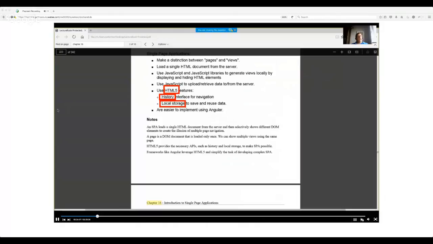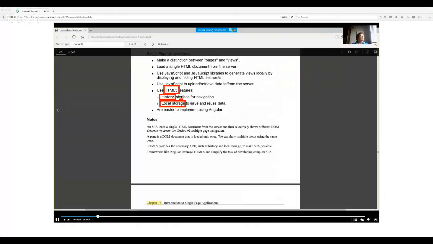So the history API can be used to programmatically tell the browser that it is going from view to view and to maintain the history so that we can use the back button to go back to a previous view. Or we can hit the forward button to go back and forth through the list of our history.